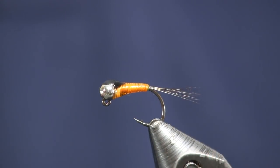Alright, here you see the fly in the vise. Let's get into tying it. It won't take long. It's a real quick fly to tie.